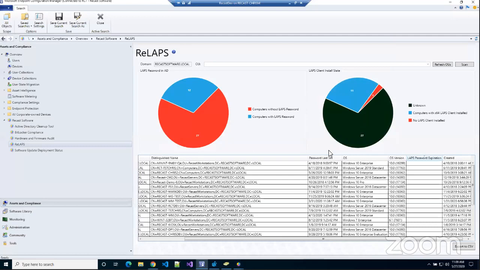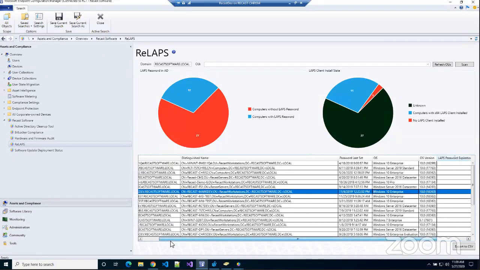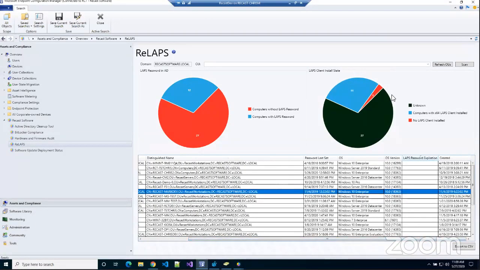So the unknown state might be devices that aren't reporting hardware inventory to Config Manager correctly. Maybe they're old devices, and our inventory cleanup task has cleaned up all of the inventory data inside of the Config Manager database. But they're worth investigating to see why they're showing up in this unknown list.